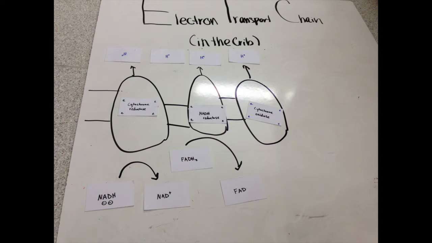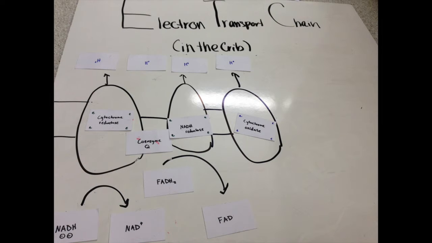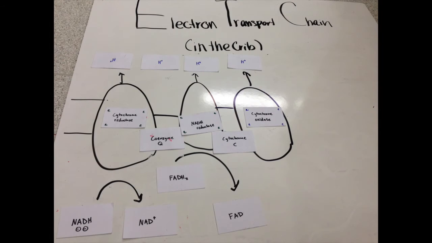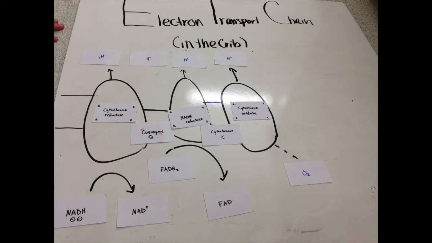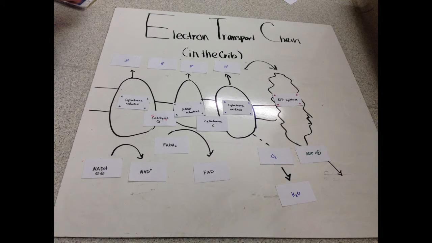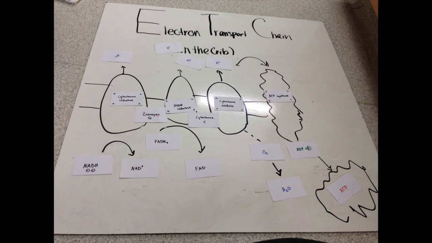So the cytochrome oxidase also has an H+ above it, and from there our hydrogen transports itself to the ATP synthase, and that creates ADP plus P, which then becomes ATP, our desired end product and the energy that makes cells work. Also, during this process, water is produced from an O2 that comes down from the cytochrome oxidase.